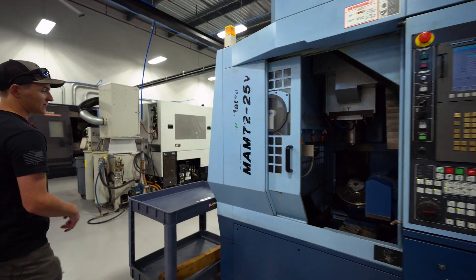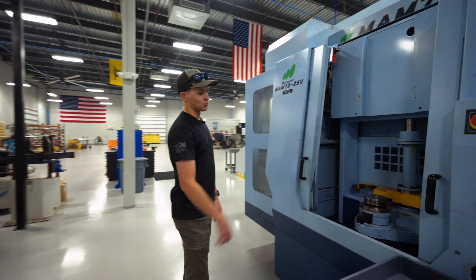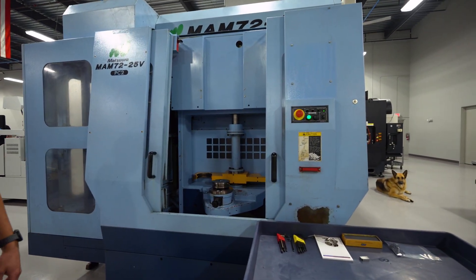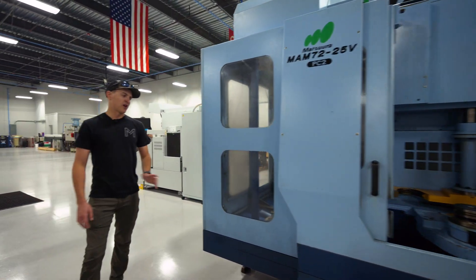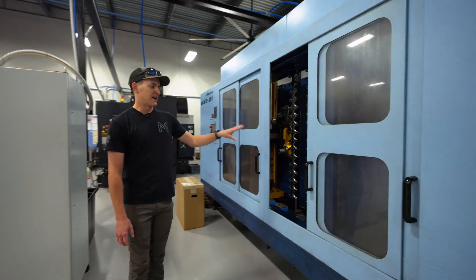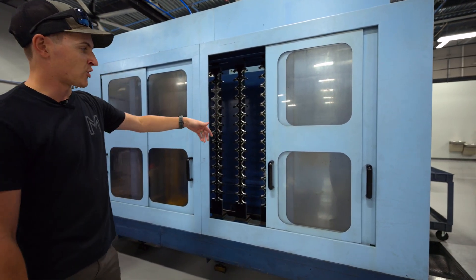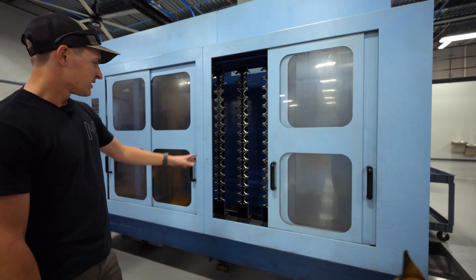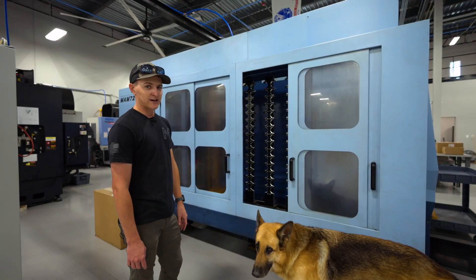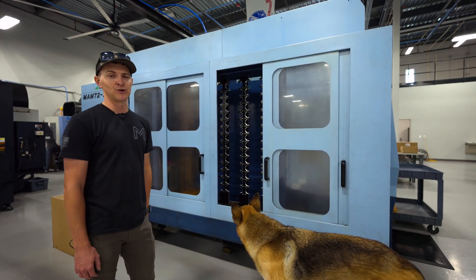It's got a pallet changer on this machine as well, just like our horizontal — we have two pallets, and there's a big tool change arm that picks it up and swaps it in when ready. The real cool thing about this machine is the tool matrix. We can put up to 90 different tools in this machine; there's a little robot arm trolley that goes in and grabs each tool as we go. We're able to tool up all the aluminum grips and the steel grips, so anything we want to run, all we have to do is change the program, load the material, and we'll be off to the races.